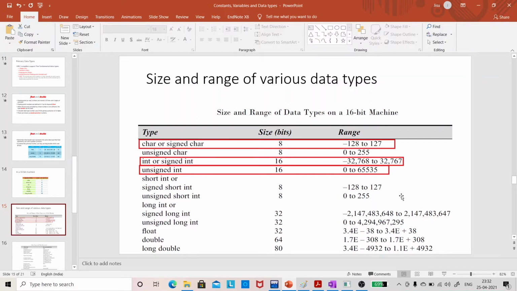Okay. And all these are applicable only for a 16-bit machine, because we saw that int size was 4 bytes in this machine, as it is a 64-bit machine. So normally for a 16-bit machine, we take integer size as 2 bytes and character size as 1 byte. And float as 4 bytes. 32 bits means it is 4 bytes. And double is 8 bytes. Okay.